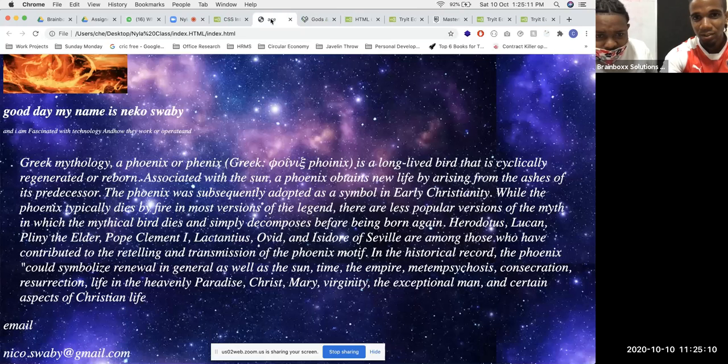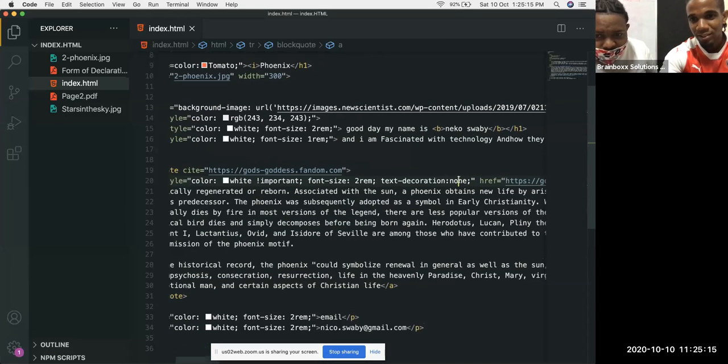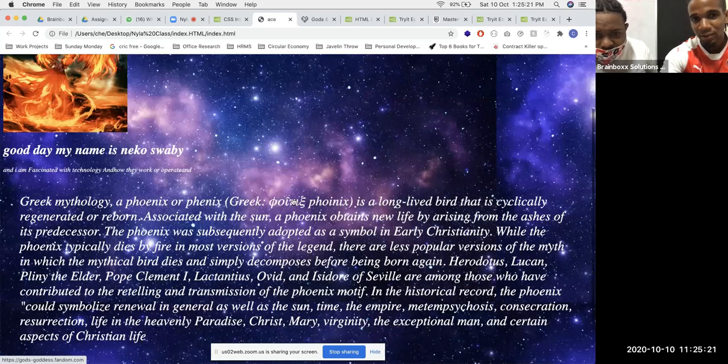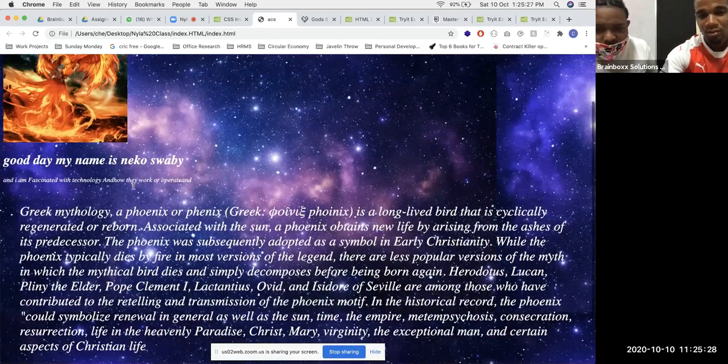Yeah, so ideally, by default, the a tag declares the text as a link, but we just remove the underline by setting it to none. Right? We just override the CSS at the bottom. So yeah, now you have a nice website. Anything else you want to change? No, that's cool. That's cool.